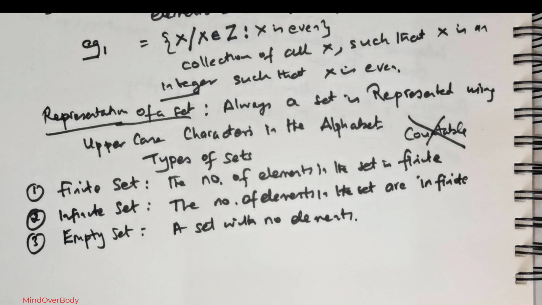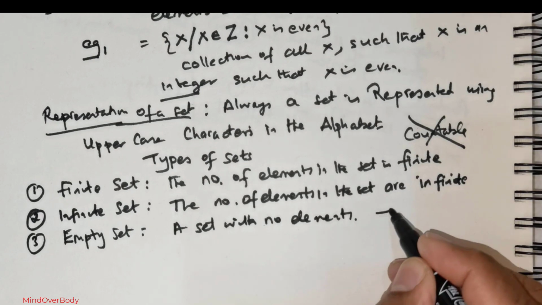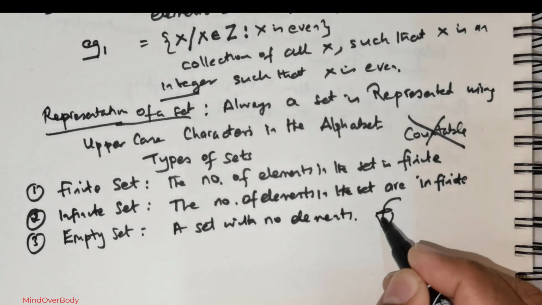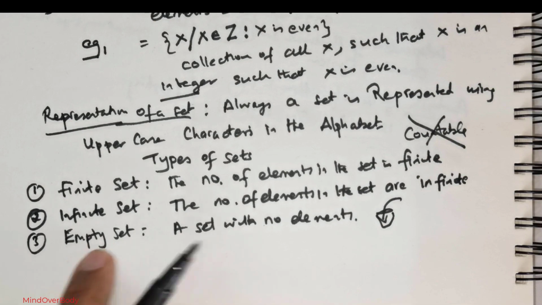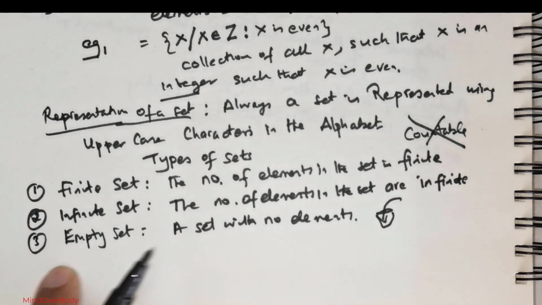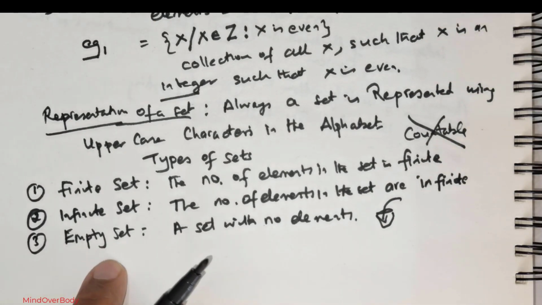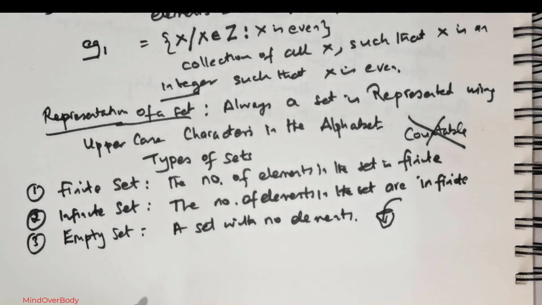You have to understand, the empty set is a powerful concept. Why? If a set is empty, it is just like a container that is empty, which means something can be placed inside, right? This is a very important concept in Python, specifically when you are dealing with data sciences. So don't think that empty sets are no big deal. No, it's a powerful concept and we need that. Without that, you literally cannot have the field of data sciences.